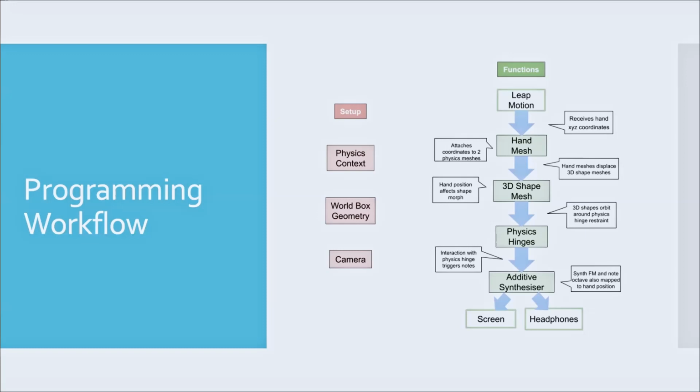So you're pushing them and pulling them, and it's almost as if they are here and you're doing that to them. I think the Leap Motion works in conjunction with VR now. I'm not too far into working with it, but I think it could be a powerful tool for VR. And so for the 3D meshes, the hand position is also being tracked, and I'm applying those numbers to the way the shapes look as well. So they morph while they're being interacted with, and that is also the position of the hands dictating that. And yeah, the physics hinges just tie the shapes together.